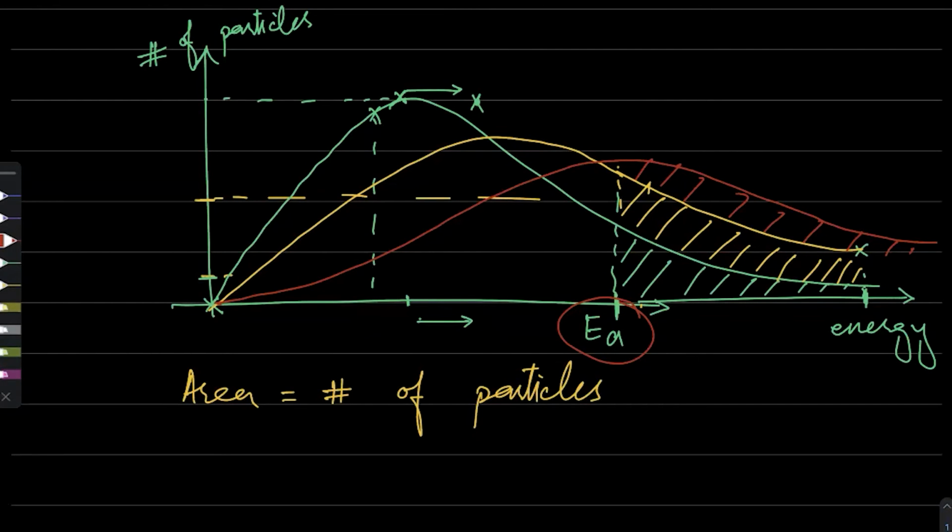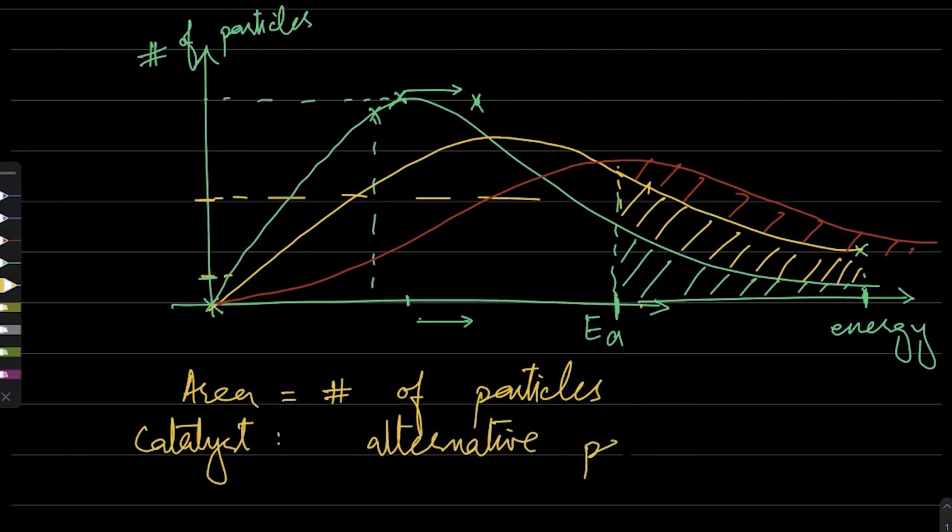Okay, what about catalyst? What does catalyst do? A catalyst does nothing to the energy of the particles. So why is it that with the catalyst the rate of reaction does increase? Can anybody define what a catalyst does? What is the primary function of a catalyst? Sir, a catalyst provides an alternative pathway that requires less activation energy, so more particles can react. So there is an alternative pathway, okay? So it's like a shortcut that it gives with lower activation energy.